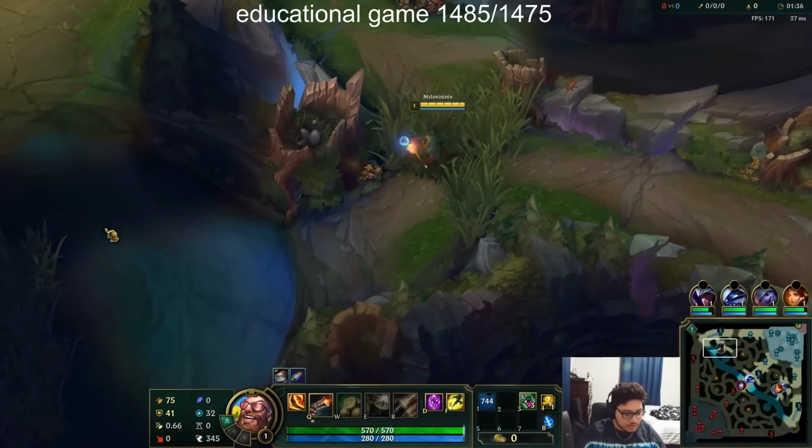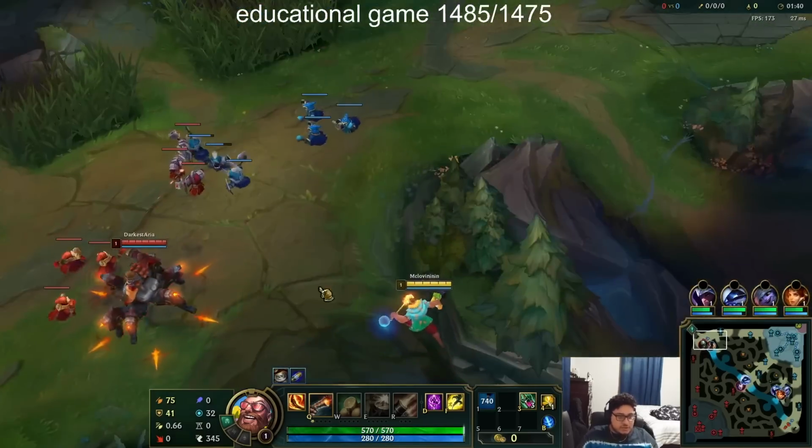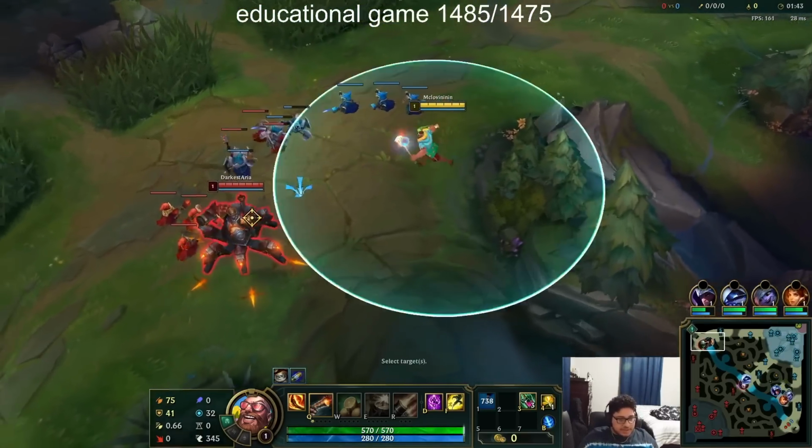Alright, let's do this. I found my hate. Alright, chat. So this game is going to be a purely educational game. This is for you guys. We're playing in silver right now.